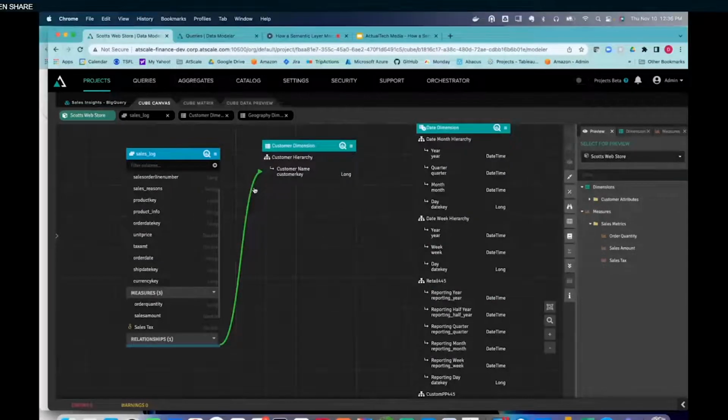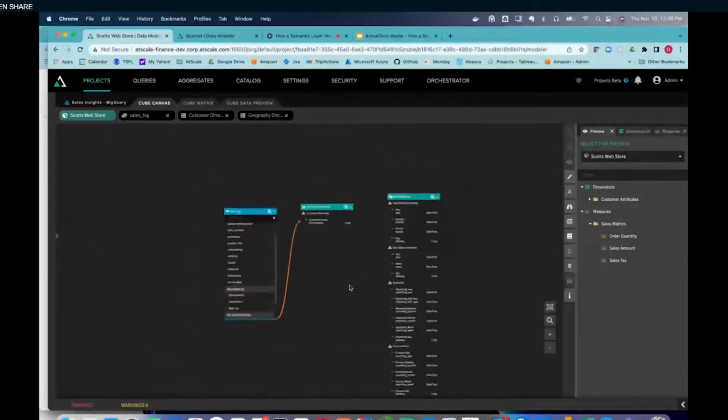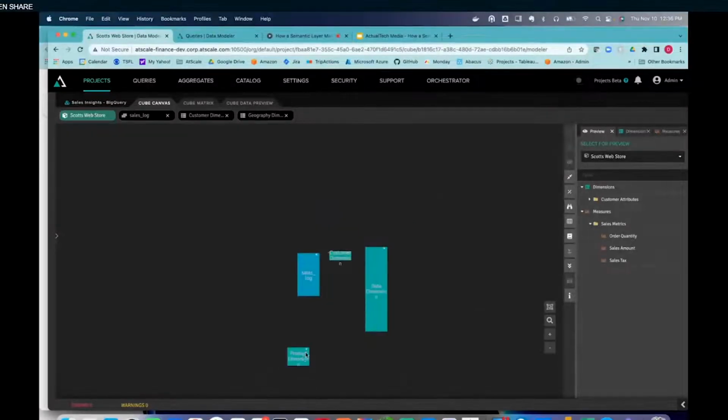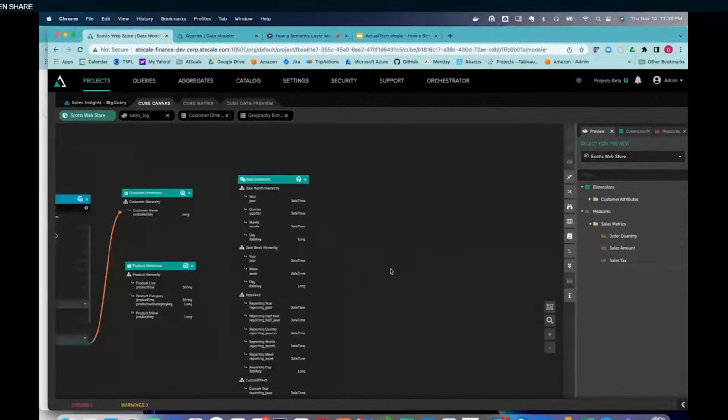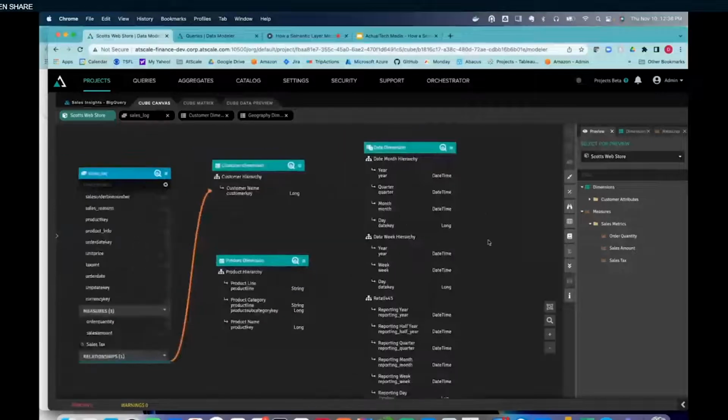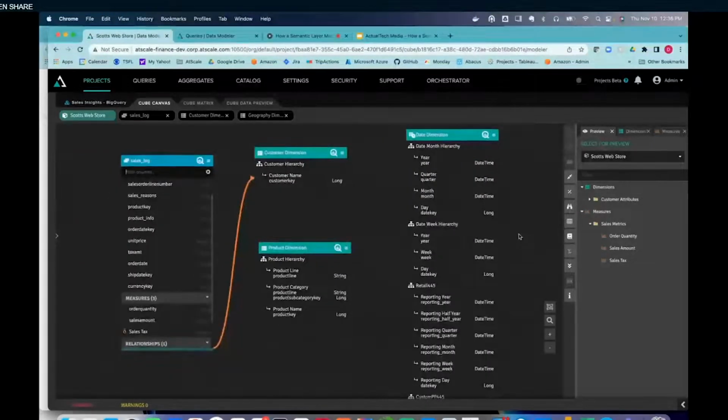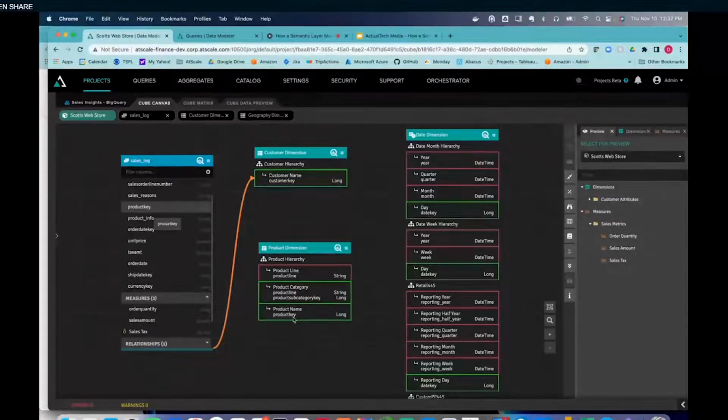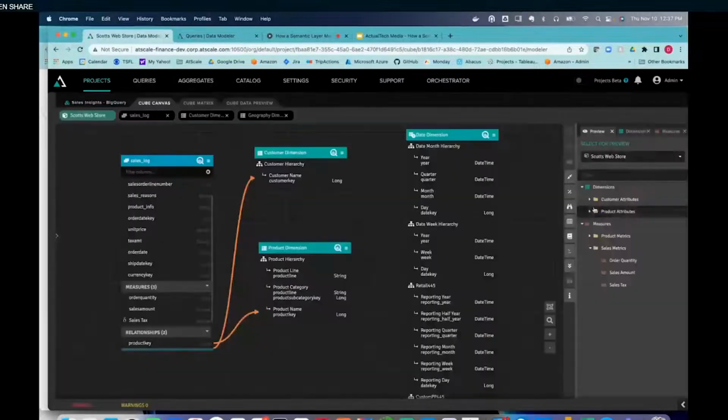And really, that's the power, right? Because we're talking about Lego bricks now. We're talking about putting together these models without having to reinvent the wheel every time. So we've driven consistency there at the customer level. We'll do the same thing and drive consistency at the product level. I definitely want everybody to be rolling up my products the same way. And in fact, that's what they did. There's my product hierarchy. How about time?